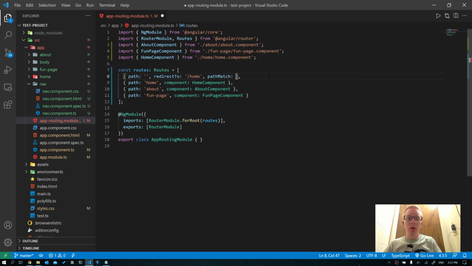And we want to do a colon, and we want to say full. So what this is going to do is when someone types something or doesn't type something after the slash, we want it to redirect to the home, and we just say to match that full path of not putting anything.